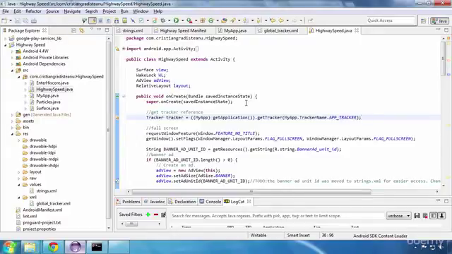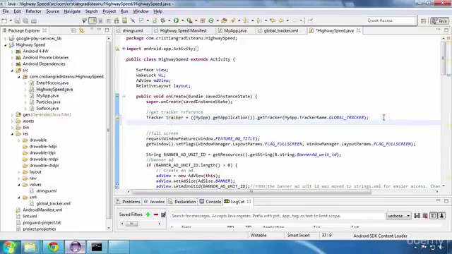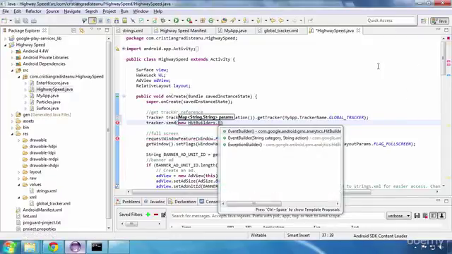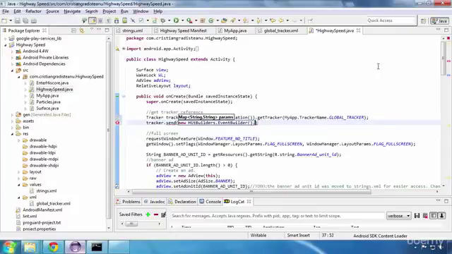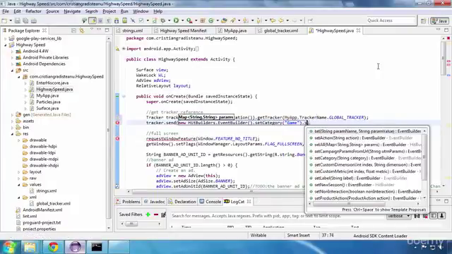Now that we have a tracker variable, we can use it to communicate with the Google Analytics server by sending hit events to it. In order to send an event to the Google Analytics server, we'll use the hitBuilders event builder method along with the category and action parameters. I set the category to be game and the action to be starting game.